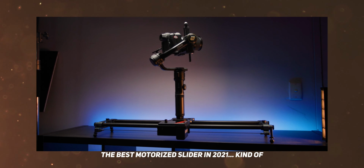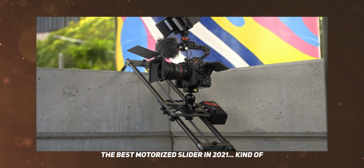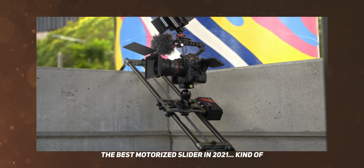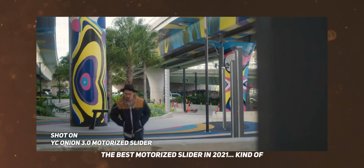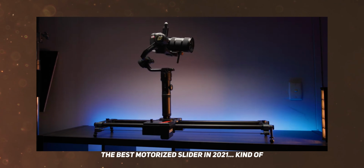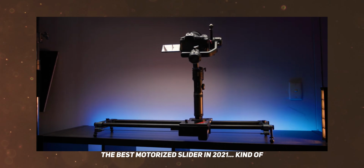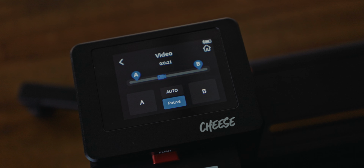Alright, so if you saw my review of the Hot Dog 3.0, also from YC Onion, you know I was a big fan of how it performed and the weight it could carry, but it did have some bugs that made it a little bit hard to use for complex moves. Plus the actual unit itself was quite big, although you could do long slider moves, and attaching the motorized unit was very time consuming. So now the Chocolate Pro Cheese Slider, oh man, I'm just gonna giggle every time I say that, but this slider basically solves all these issues.